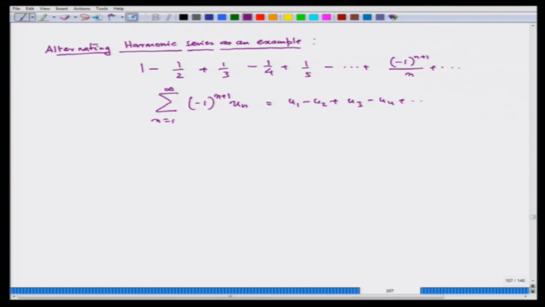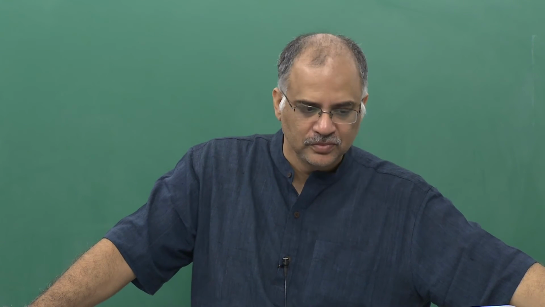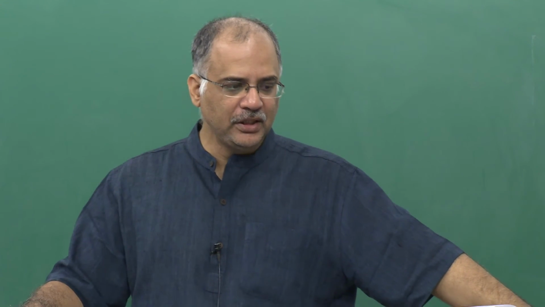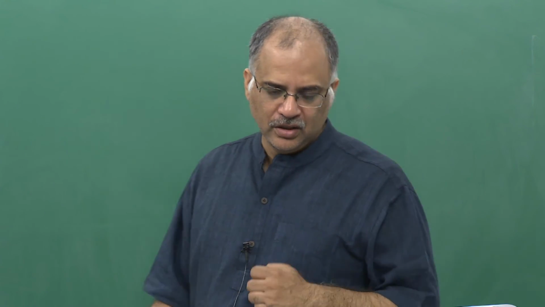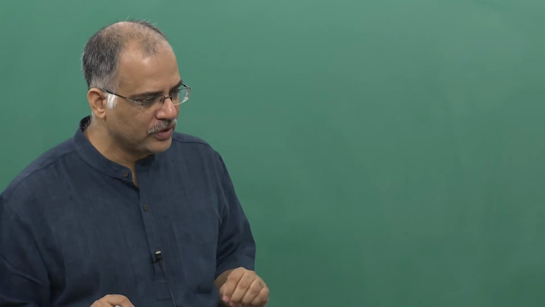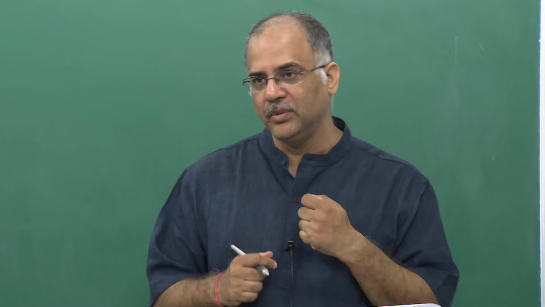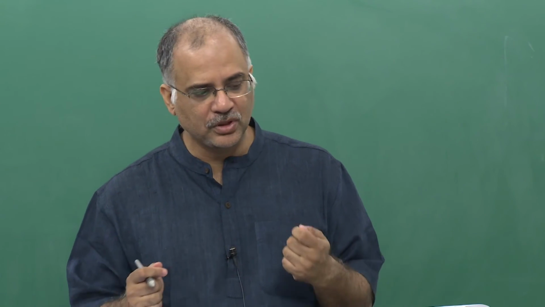What is the meaning of convergence? The convergence again is the same. Take the sequence of partial sums and see whether they converge. But here you cannot guarantee increasingness of the sequence of partial sums, that is the problem. So if you cannot guarantee that, then is there any way to test that the sequence actually converges? Basically, can you test under what sort of conditions the sequence of partial sums converges?